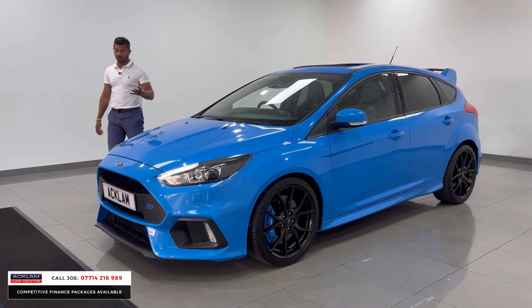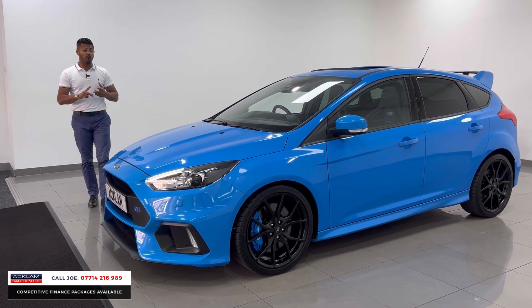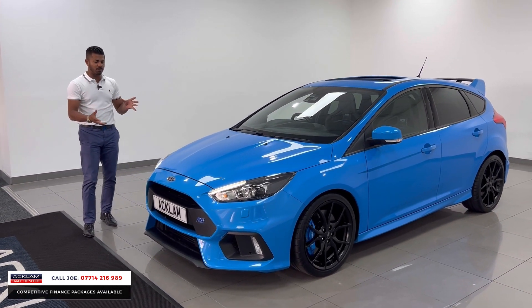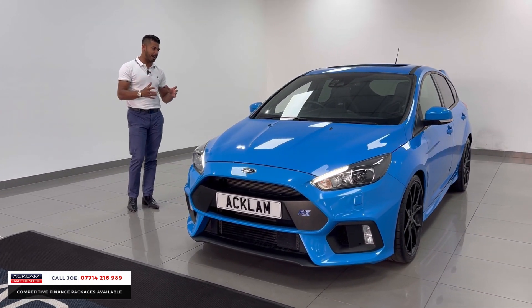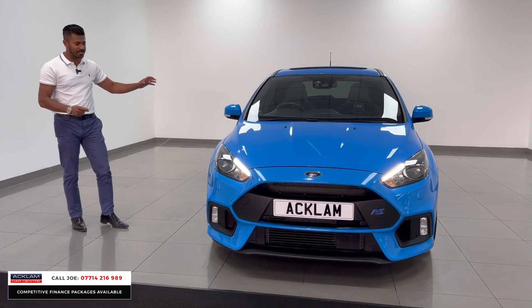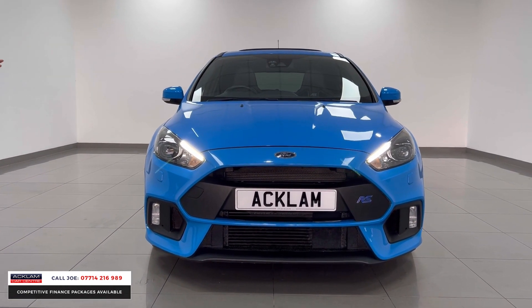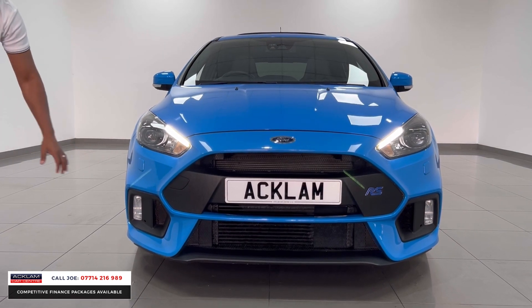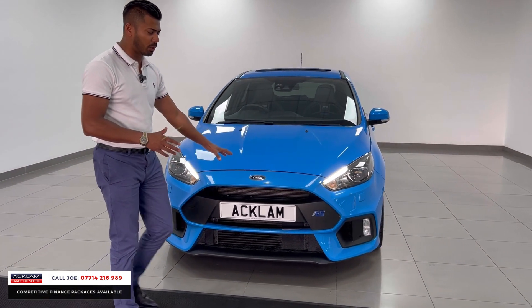It's in the best color with the upgraded 19-inch forged alloy wheels. You've got the tilt and sliding sunroof, you've also got the shell seats which I'll show you in a few seconds. From the front — because the car's got 5,000 miles I am not exaggerating when I say the condition is absolutely superb, from the outside all the way to the inside. On the front you've got the LED-style daytime running lights, the headlight washers, the big RS bumpers with the air vents, and the front fog lights.